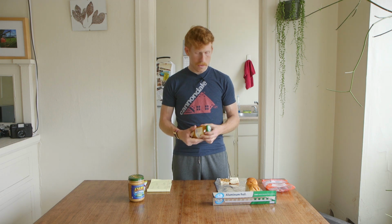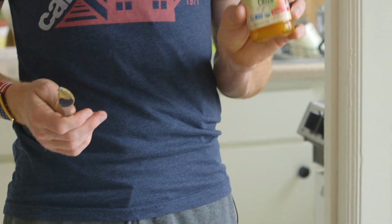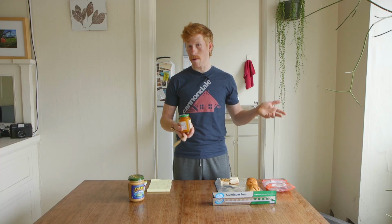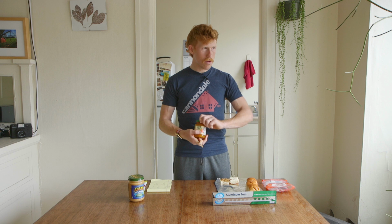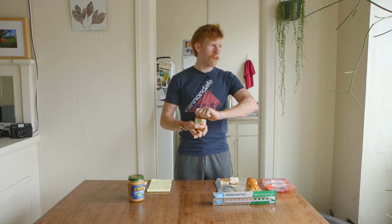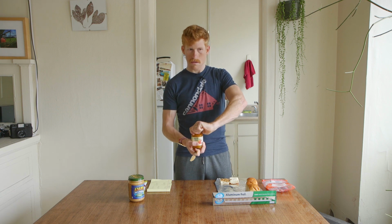Next, I'm gonna go jam. I like to spice it up. I like to have as many jams on hand as possible. I'm a bit of a jam connoisseur. This is a Santa Cruz organic mango. It's about $3. This is kind of on the high end of jam, I think. Usually runs $3, $4, $5, right? We all know how much a peanut butter and jelly sandwich costs. So you can go cheap, you can go high grade, whatever you want. It's sugar, that's what we're adding.